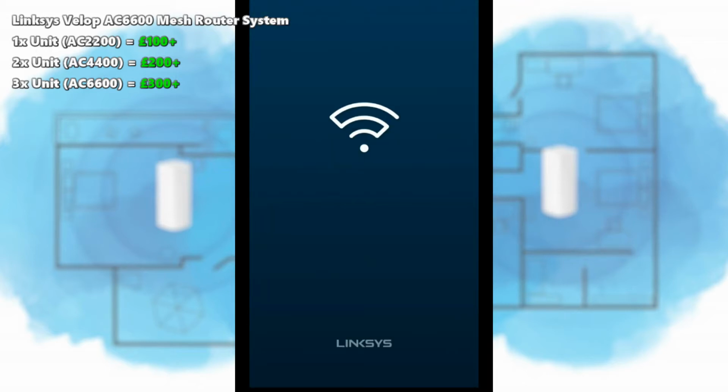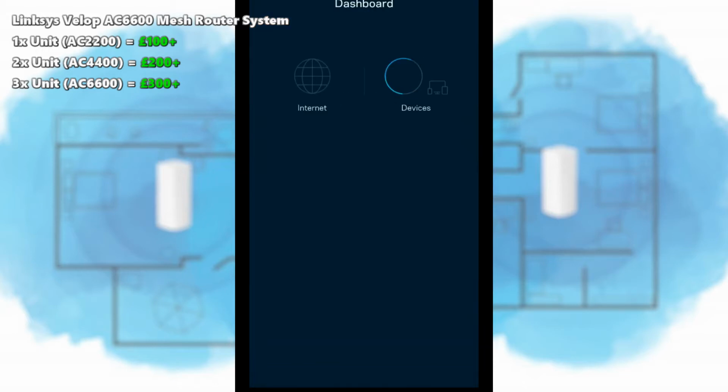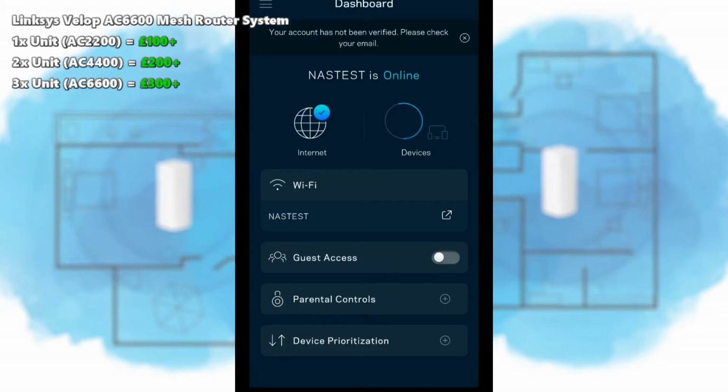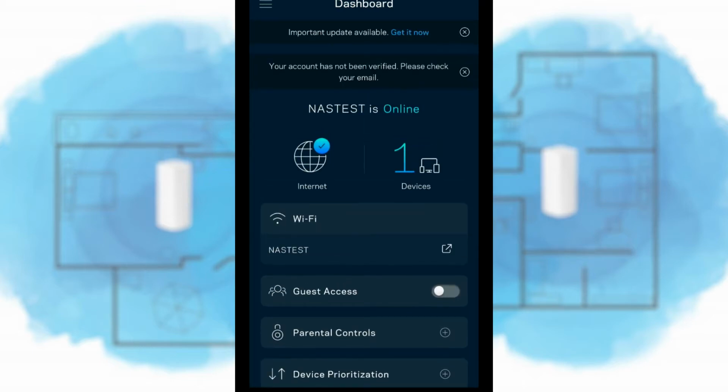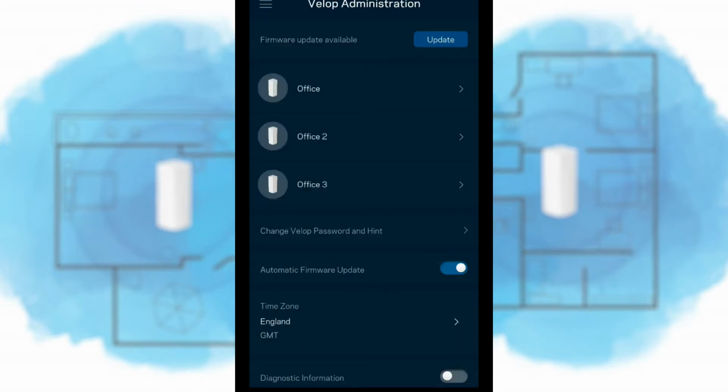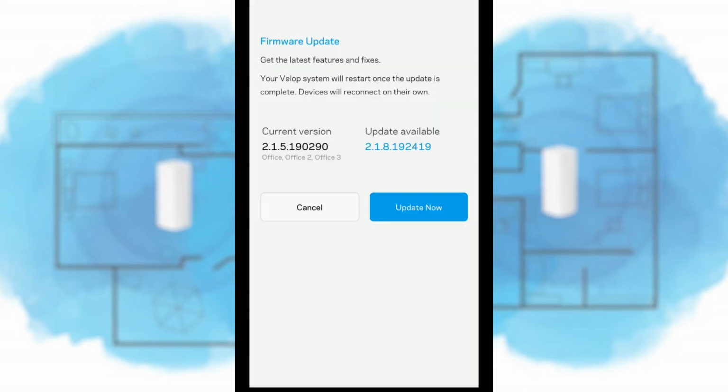It's worth mentioning straight off the bat that the Linksys mesh system is almost completely mobile access based. There are ways to access the Velop system using a desktop system, a Mac or PC, and your browser, but ideally the system is geared towards utilizing a mobile device, your Android or iOS device, to access the dashboard and the software and the control from a mobile phone. And of course, because this is a mesh system, you should be able to walk around your home or office and access this dashboard, if you have the credentials, via any of those node points, because it's all effectively the same system.